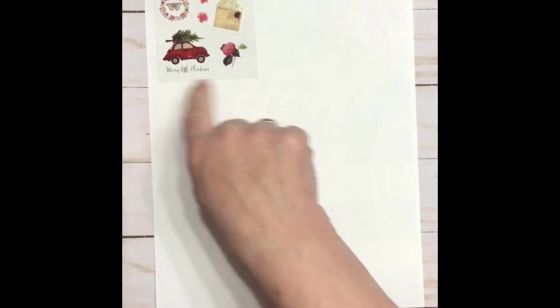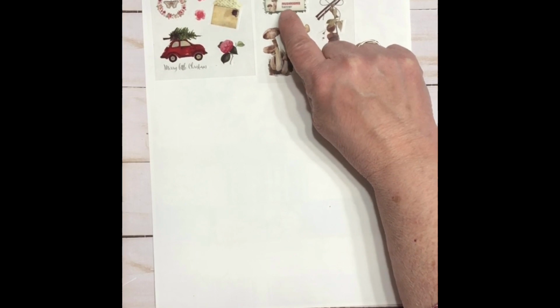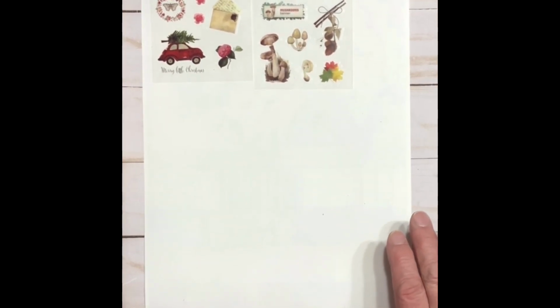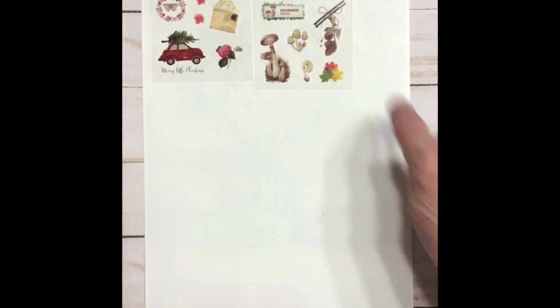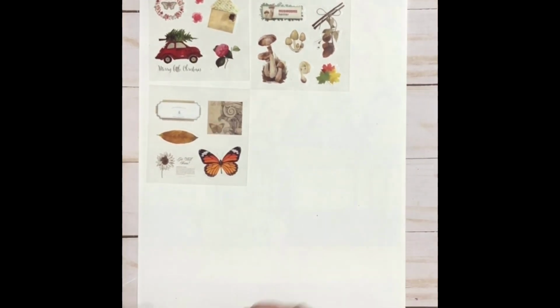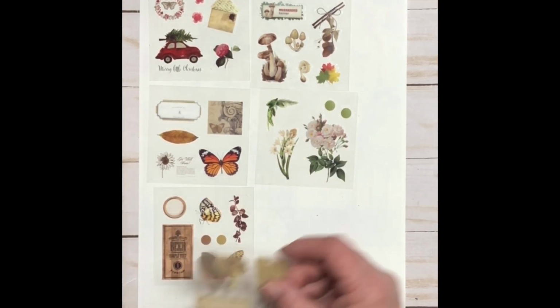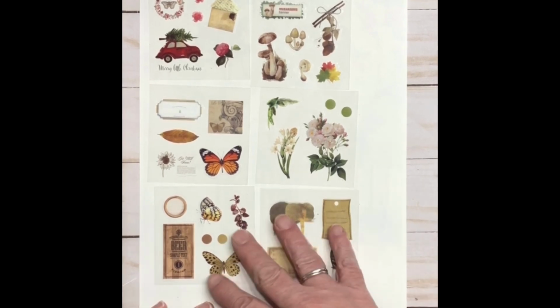All right, so next 25, red car, like the red truck, says Merry Little Christmas underneath there. This is kind of a joke, and it comes up again. That says Mushrooms Banner, kind of like how when they do those cakes and someone leaves words, you know, add photo here, and they spell out add photo here. So that's a mushroom banner, and it happens quite often, so it's not a one-time mistake. So I thought that was kind of funny. Flowers and butterflies, beer, an elephant made out of leaves, very cool.